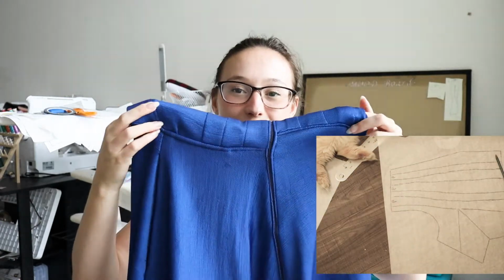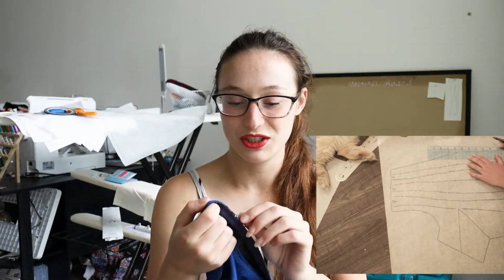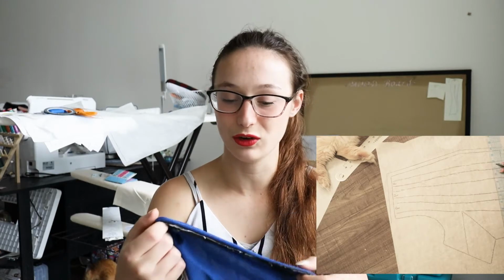If I had realized it while I was sewing the waistband together, I would have fixed it. But I didn't, and so it looks like this really terrible sewing job, because it honestly is. This just is not gonna fly, and I won't be able to wear this out anymore until I fix these little minor things.